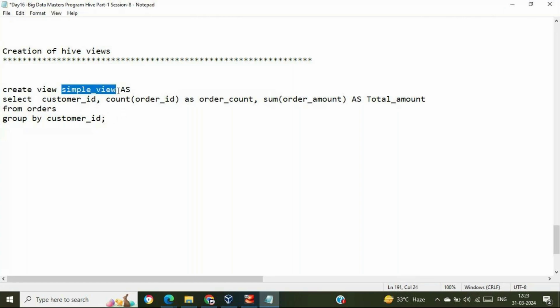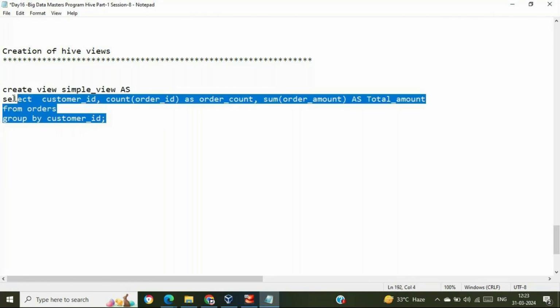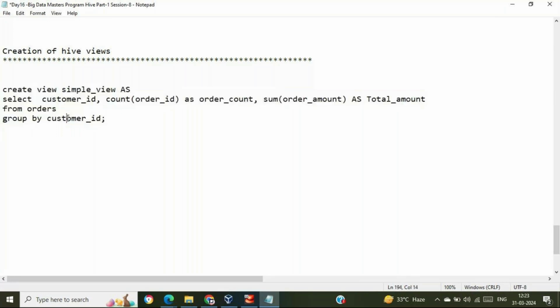This view is acting as a table, and the customer or third person to whom we share this view will think it is a table, and will be able to perform whatever operations they want.